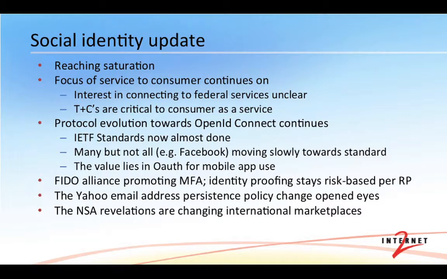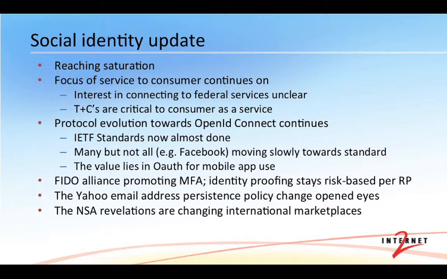Have they given up? Or is the federal government not a particularly attractive relying party? Is it a particularly demanding relying party? And so Google wants nothing to do with that. I don't know the answer, but it is striking that these companies that were lined up are now not lined up anymore. They're dropping their certifications, or at least they haven't renewed them. And I think it's partially around if you serve federal government sites, you may have to meet federal standards for privacy, and they don't have an interest in doing that.